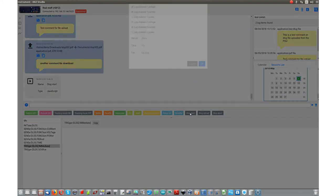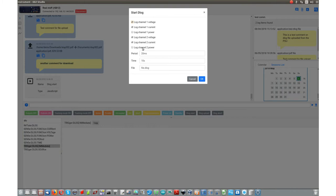In start, we have the possibility to choose what we want to log. Let's start with something very simple. Time could be maybe 30 seconds, maybe more. And our file could be test. Okay. So just voltage on the first channel will be logged.